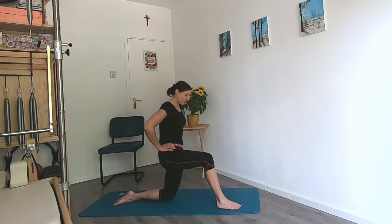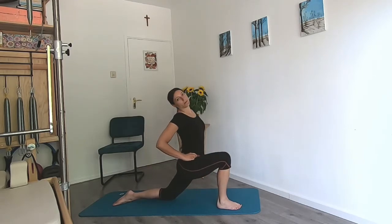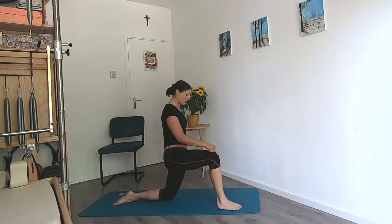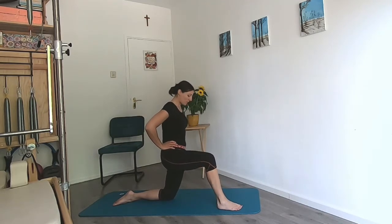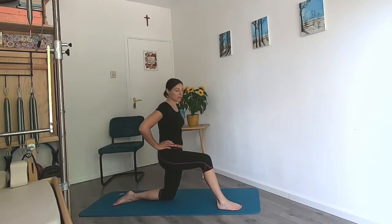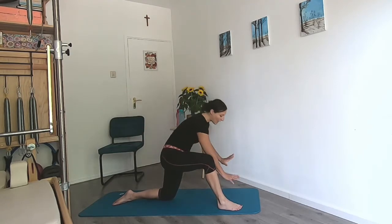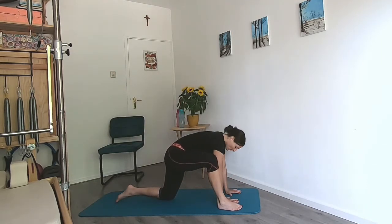Just try to go that far when you're not collapsing forward, and also your knee is not moving much forward past your heel. You really want to feel the stretch in your hip. And just do two more times. Last. Okay, then place your hands on the floor next to your foot.